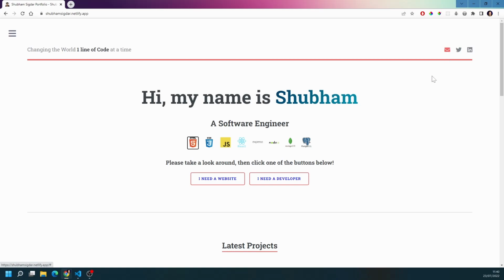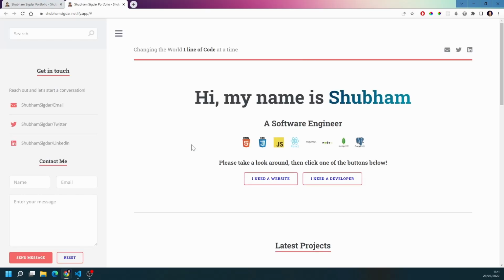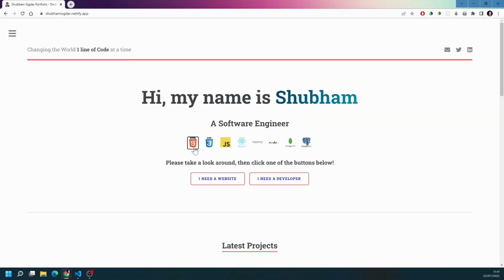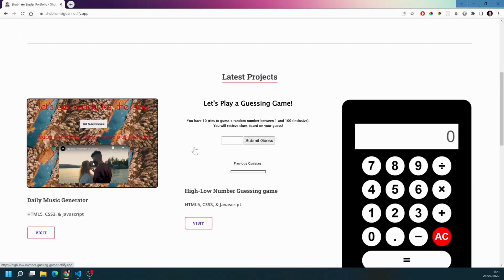Okay, now I go to HTML here, this little icon, but if I look at where this actually leads, it's an empty link, which by clicking on it actually just opens up the web page again in a new window, and that is not something that would be expected, so that doesn't need to be a link. I would suggest none of these need to be a link because they don't lead anywhere, and some of them are links and some of them aren't, it appears. So remove the links from these little icons. Okay, then we go to "I need a website" and "I need a developer," as expected.